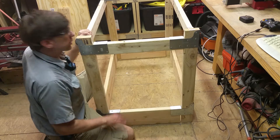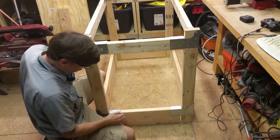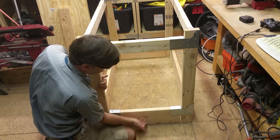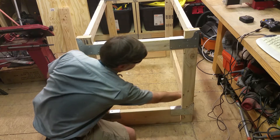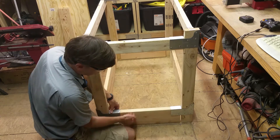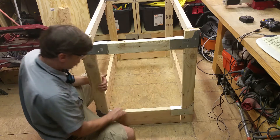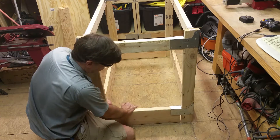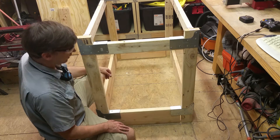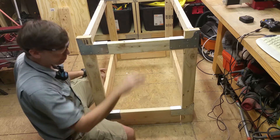I got all the screws in the bottom section here. What I did is I just turned it over and put the other brackets in, but put the wood up underneath like this. Before, I did it the opposite way and you have to hold the brackets in place while the wood keeps falling down. But I realized you can just turn it upside down and gravity will hold it against the floor and line everything up perfectly, as long as the floor is flat.